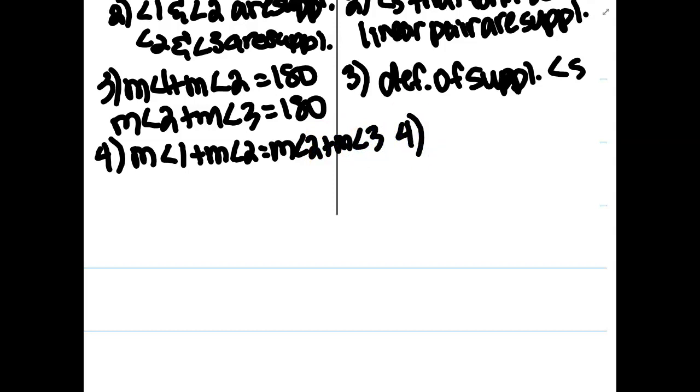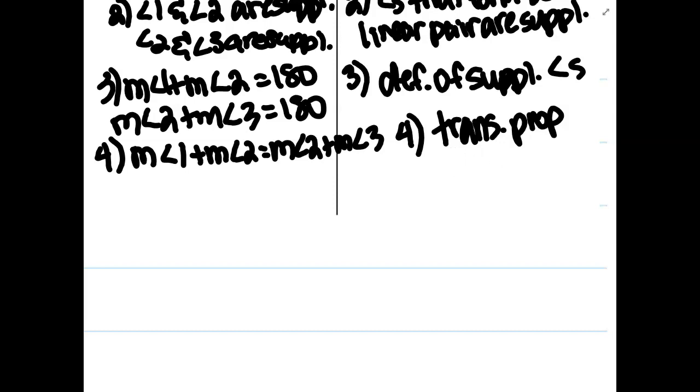Like I said, this is one of the properties we wanted to use yesterday. What property tells me that if two things equal the same thing, they're equal to each other? It's not really worded this way, but this was the transitive property. Now, this is going to be the transitive property of congruence. Sorry, no, it's not congruence because it's an equal sign. It's just the transitive property.